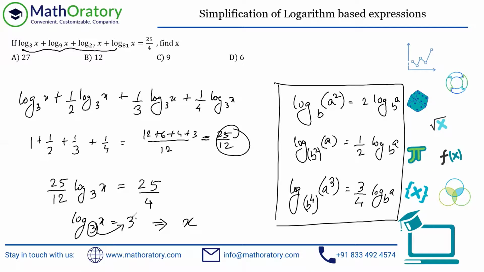So this is the base, this is the power. In this case, both are 3, so don't get confused. But I hope we got which one is base and which one is power. So this is the base, this is the power. So 3 cube, so that is 27, and that should be the answer. Find x, right? 27 as our answer.